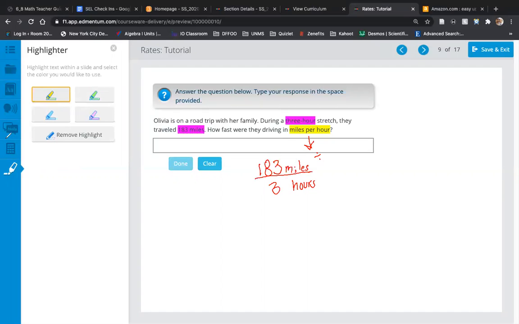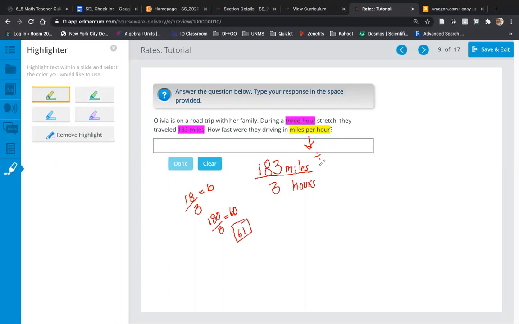So don't forget, you have a calculator tool here built right in that you can use, right? The way that I would do this is I would just do some quick mental math. Hopefully this doesn't confuse you, but I would say, okay, I know that 18 divided by 3 is equal to 6. I'm just showing you guys some quick mental math. So if 18 divided by 3 is 6, that means that 180 divided by 3 has to be 60. But I don't want 180, I want 183. So I basically just have 3 extra that's going to go between those. So it's really going to be 61, right?